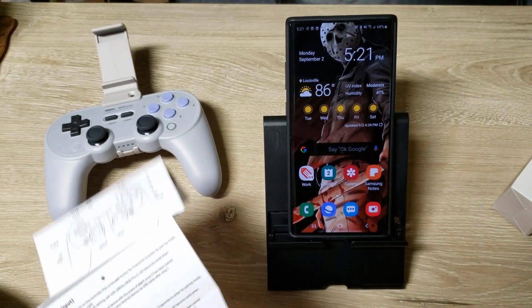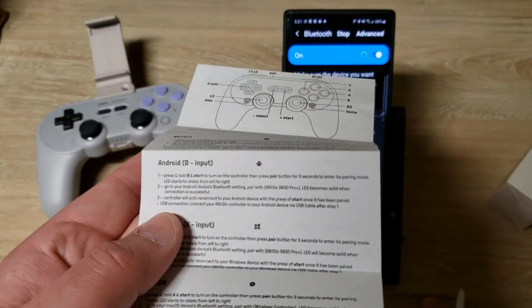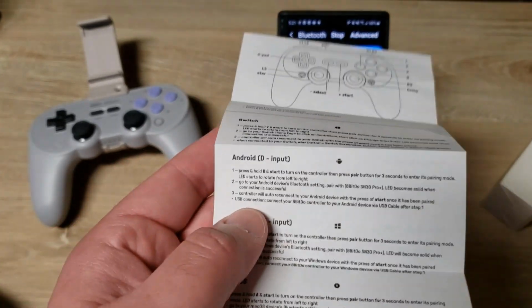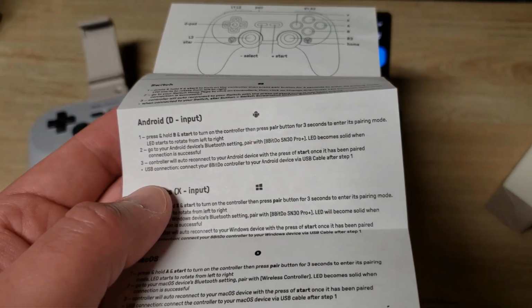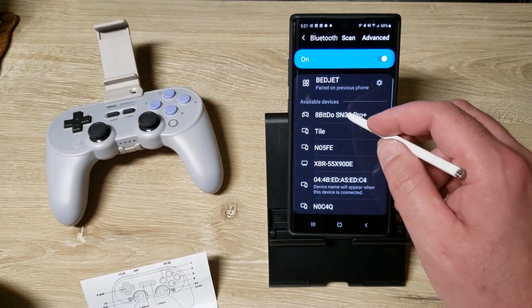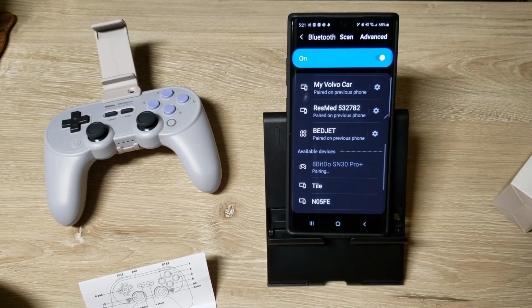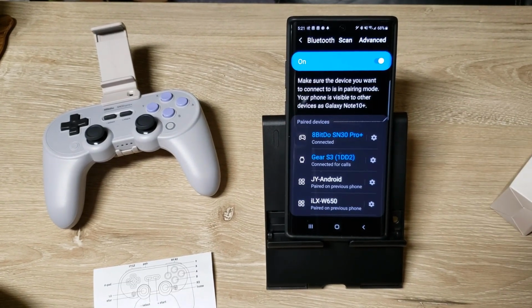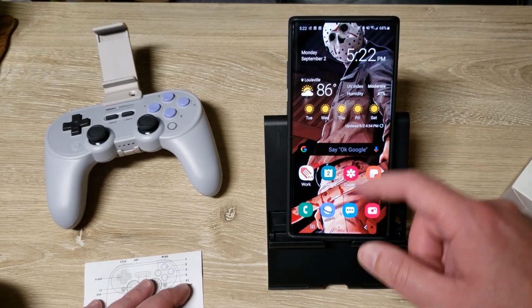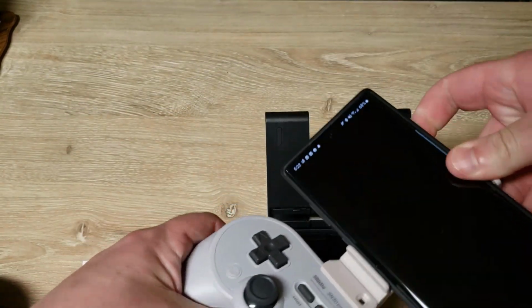Alright. And on this guy, now we're on Bluetooth. Go to your Android device's Bluetooth settings and pair with 8-bit. So let's just look and see. There he is right there. And now we are connected. Alright, so now that we're connected, let's just go ahead and put you in here.